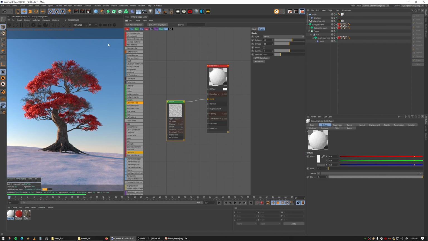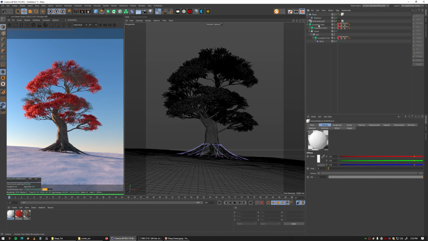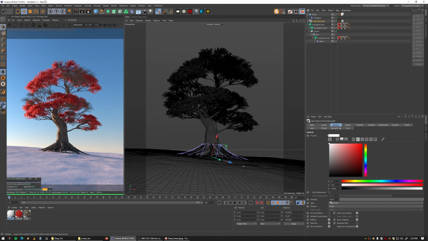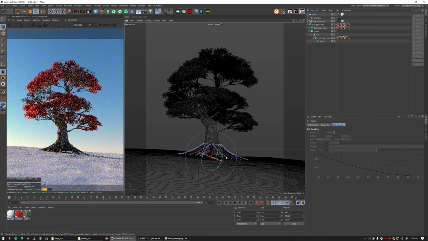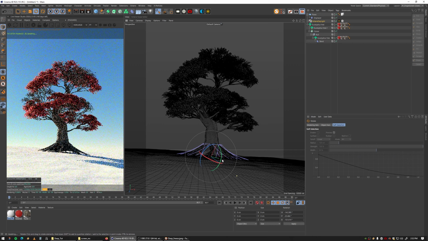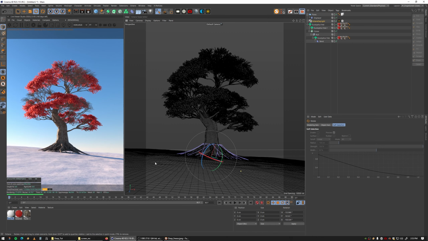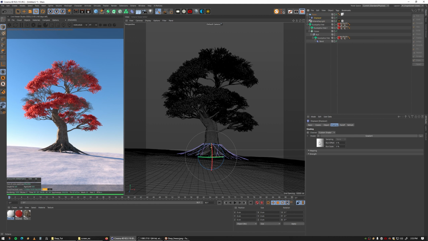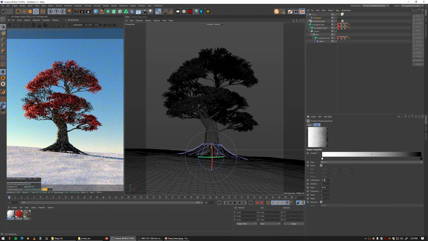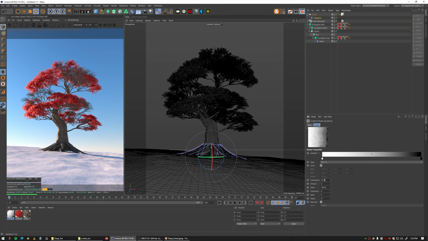That gives us a little bit more detail, so that looks nice now. And then you can adjust the lighting and see what's happening in there, and that actually looks very nice. Now maybe we can add a little bit more turbulence back in, and that's looking pretty nice.